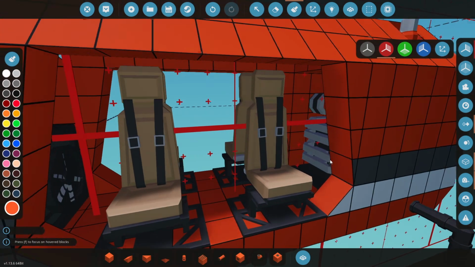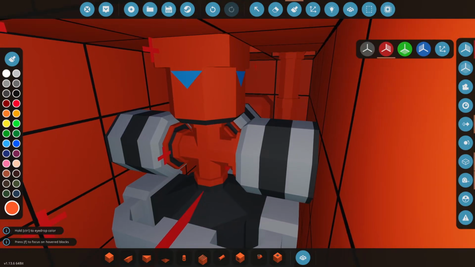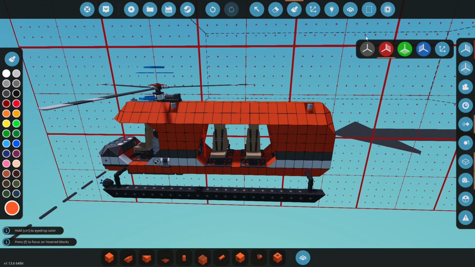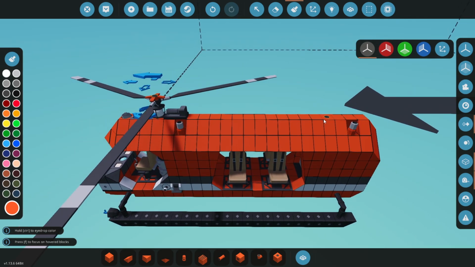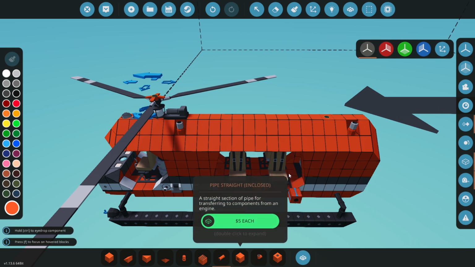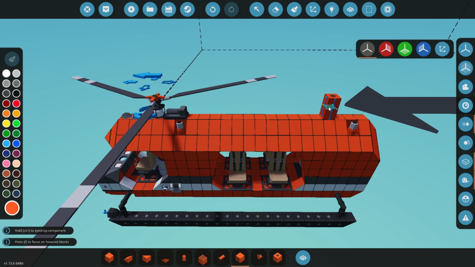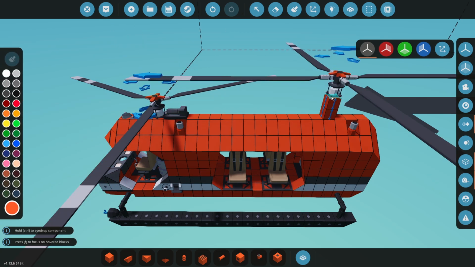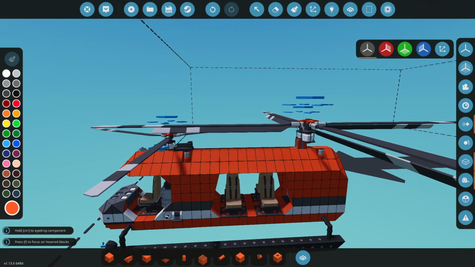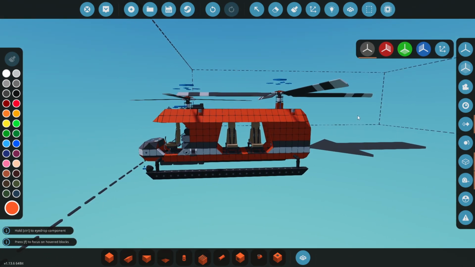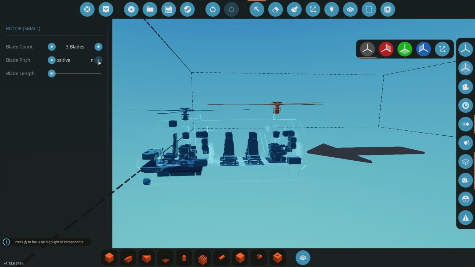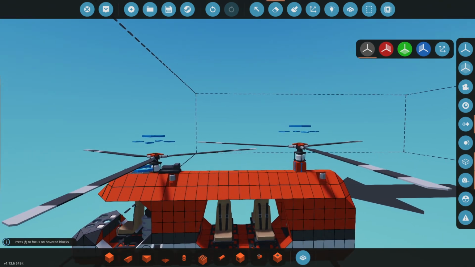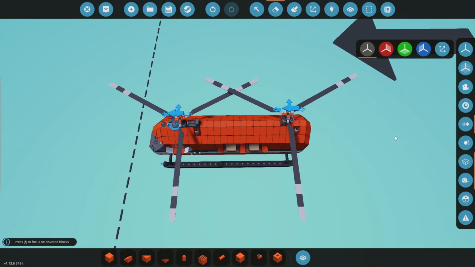I did put a back motor here of the exact same configuration. The reason I did that is because I fear that two propeller blades are not powerful enough. Now, I could have just made this whole thing with electric motors, but I do want to show you a bit better of an approach. Anyways, there we have it. So now I've placed the rotors in a position where they are over top one another. So that is the first step.